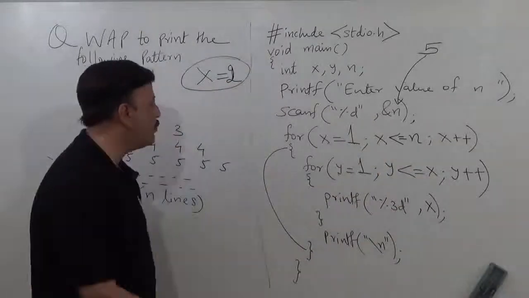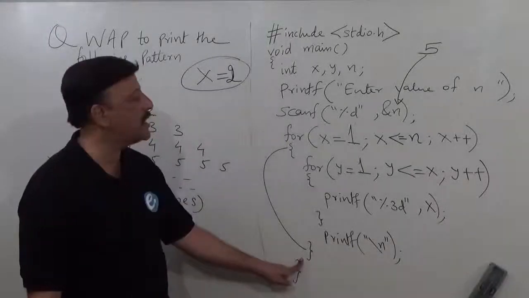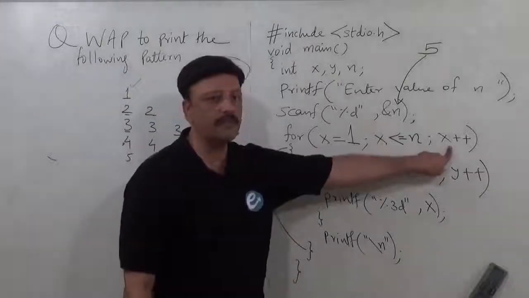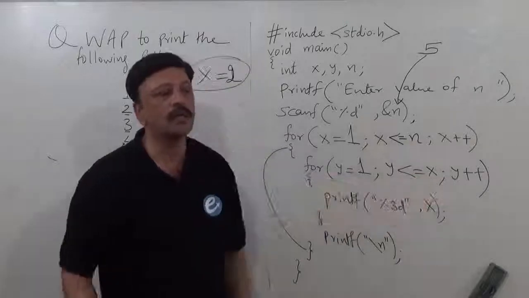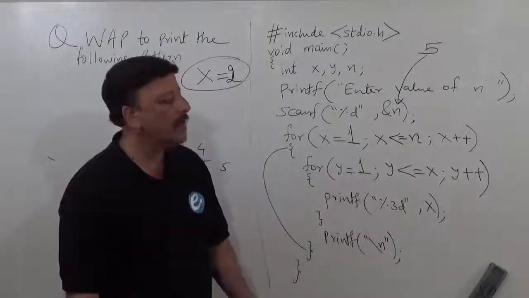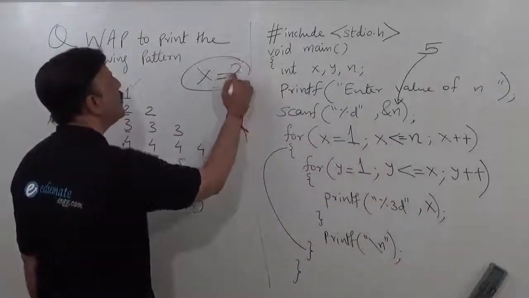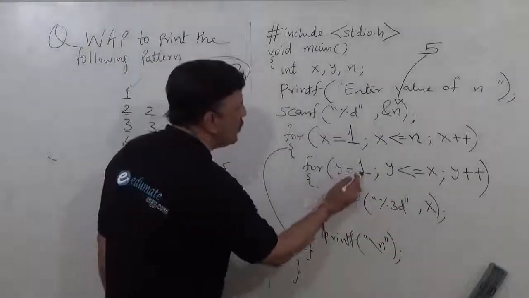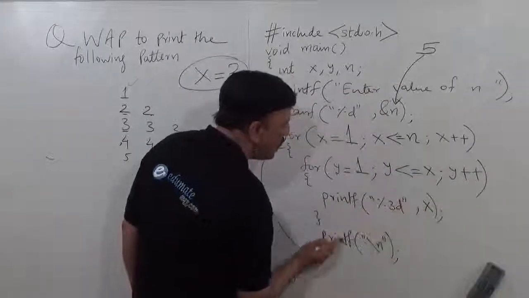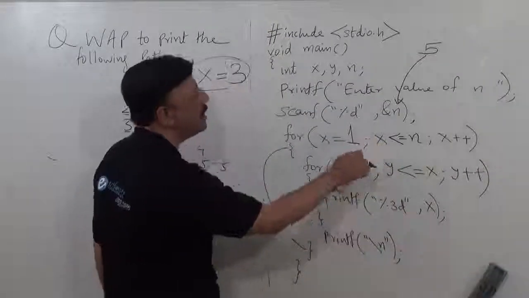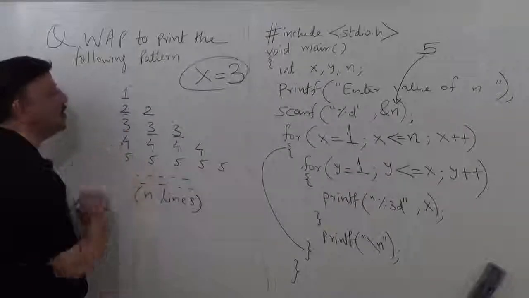Okay, then the new line will bring the cursor to the third line. Okay, let's make one more final repetition. x becomes 3. When x becomes 3, y runs from 1 to 3. 1 to x. So this loop will repeat 3 times, but every time it repeats it prints x. You know that x has become 3 now. So when y is 1, the loop continues, it prints 3. Then y is 2, it prints 3. Then y is 3, it prints 3 and then the inner loop breaks. So 3 has been printed 3 times and then the new line.